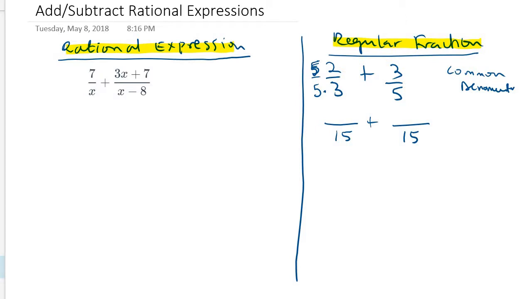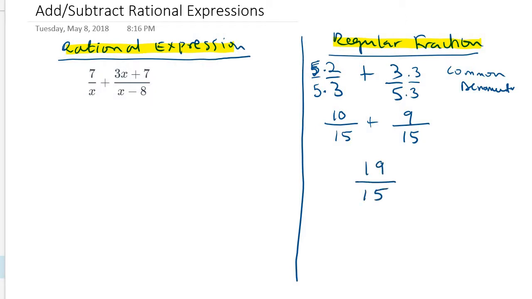So we do the same thing here. I want to change the 5 to 15, so I need to multiply by 3, and then now I have 15. The denominator is now common as 15. Now, the numerator for this will be 5 times 2, that will be 10. And this numerator is 3 times 3, and that will be 9. We're almost done, so we just need to add 10 plus 9 is 19 and keep one denominator.